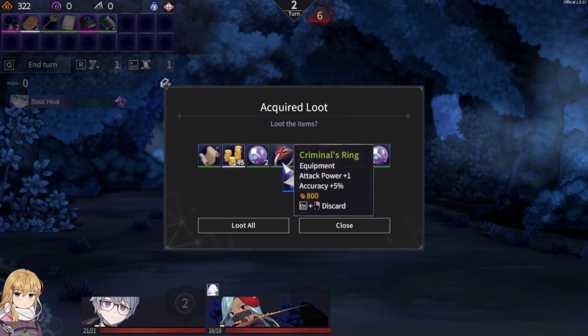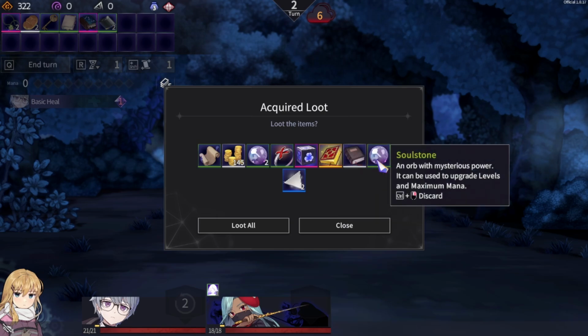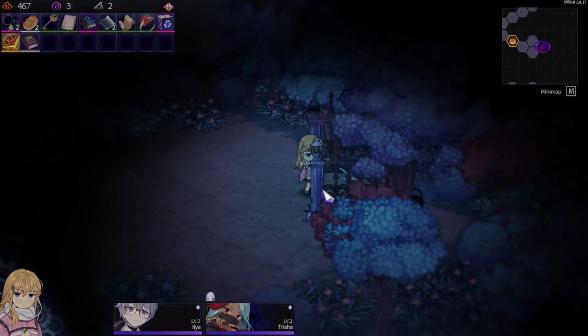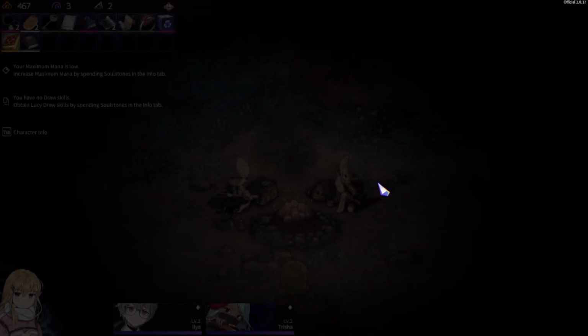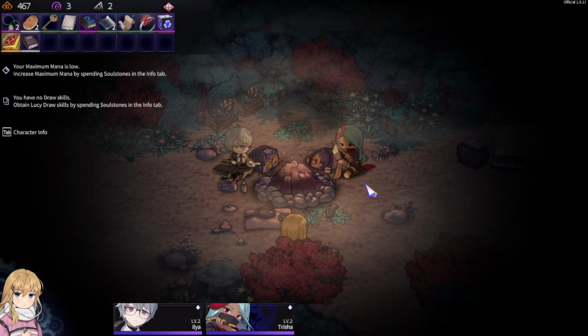Identification score right from the start, another skill that boosts our accuracy. Mass Destroyer is always handy to have. Okay, I love to see it. I absolutely love to see it. Now let's see which character we are going to get from the campfire. Technically speaking, if we had someone with stun, that would be really, really handy for us right now.